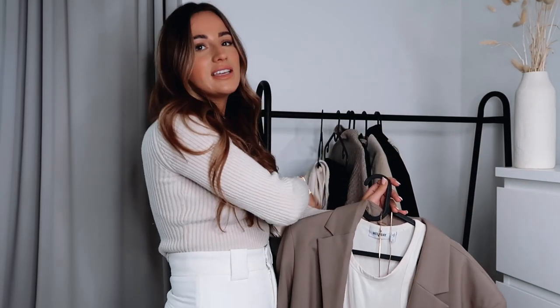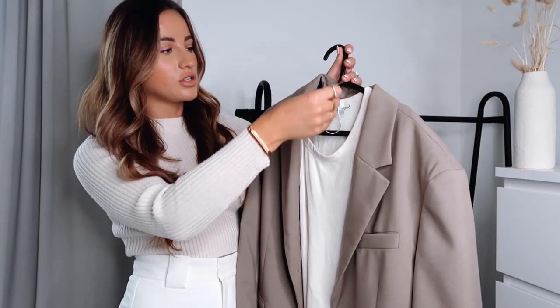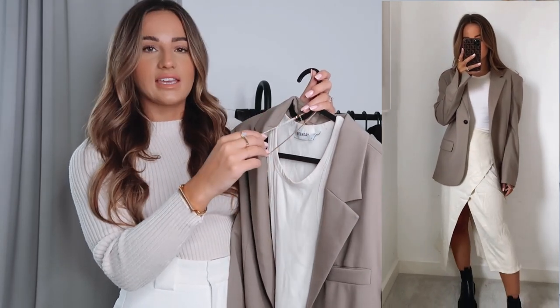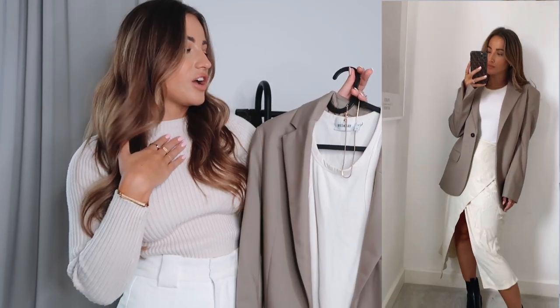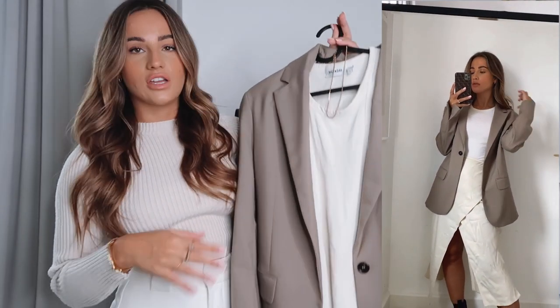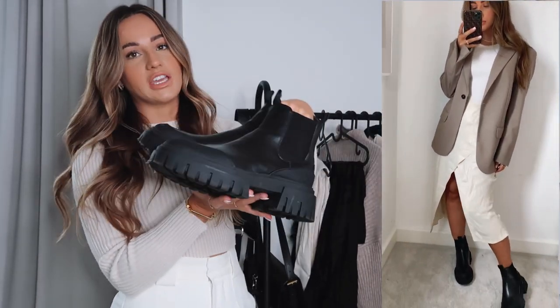Well I say gold — it's called light sand on the Zara website, so it's kind of an off-creamy but not a yellowy creamy colour. I've also popped on my tennis necklace from Astrid and Mew. I love this — it's so dainty and elegant, it just adds a touch to your outfit and it catches the light beautifully. I've started with boots — my Zara chunky boots are my go-to at the moment at a really affordable price. You could also dress up that outfit with a pair of black heels for a dinner or party.